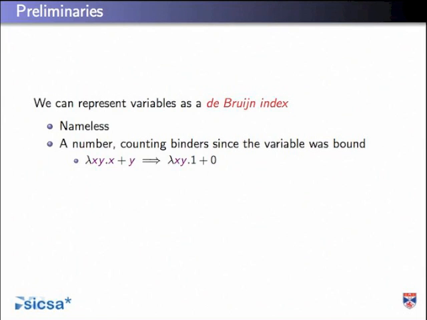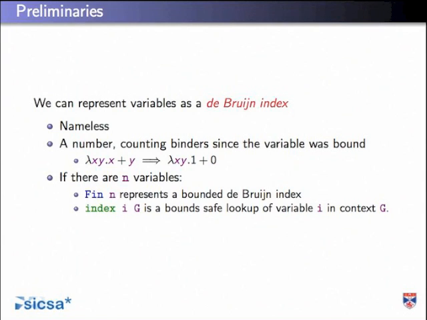Anyway, so there's the de Bruijn index. It doesn't have a name. It's just a number that counts how many binders, how many bindings ago it was defined. So you've got this expression lambda x y dot x plus y. Well, this x was defined 1 binder ago. This y was defined 0 binders ago. So you just say lambda x y dot first thing plus 0th thing. So this takes a little bit of getting used to, but it's a very easy way to implement the interpreter. So you'll have a first step that translates your name into an index, and then your next step will just work with the index.